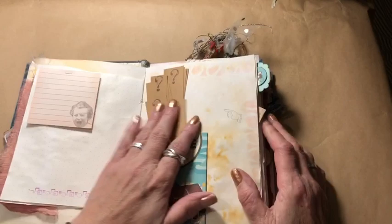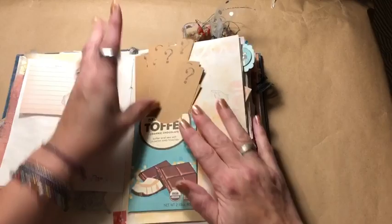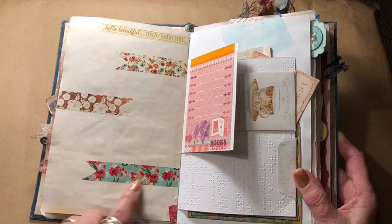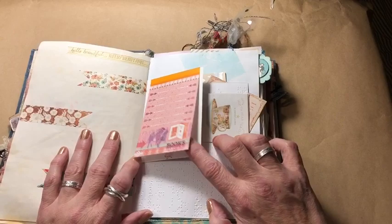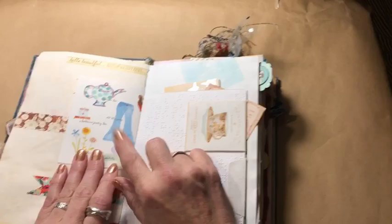These are all just brown cardstock I cut into strips — people can write their sentiments on that. Some washi tape made into flags or banners. Another clearance sale bin tablet from the craft store. My favorite little girl stamp — isn't she cute? I just love her. Here's the other half of that greeting card, and it had a teacup on it, so I thought that was appropriate.